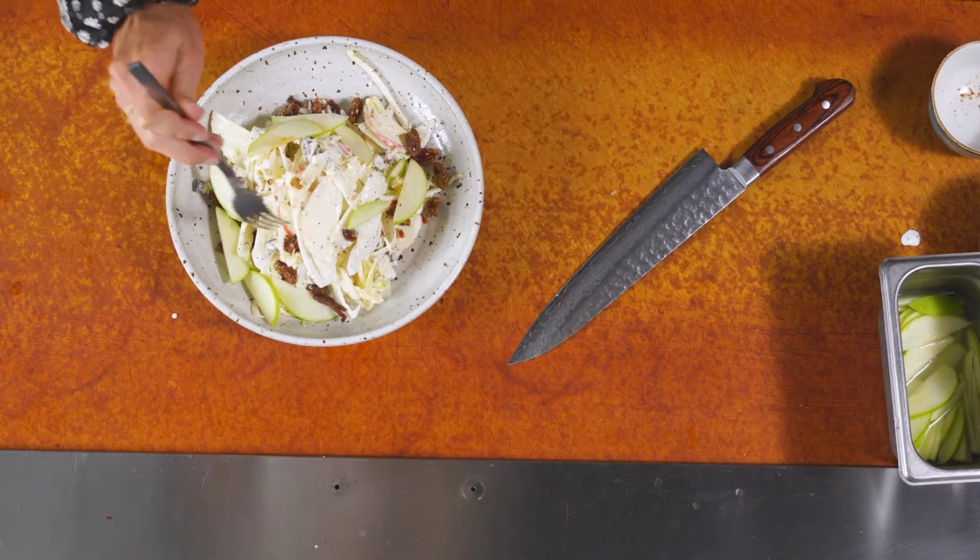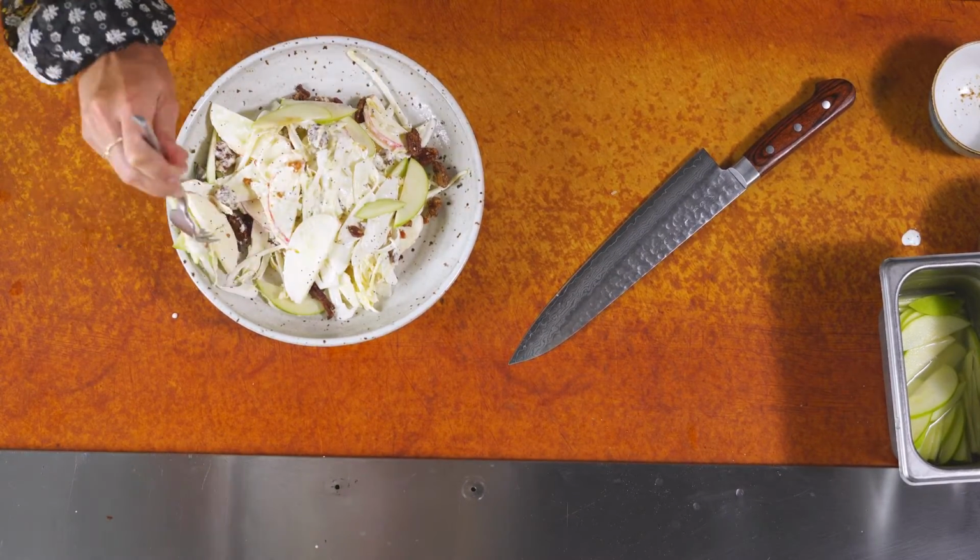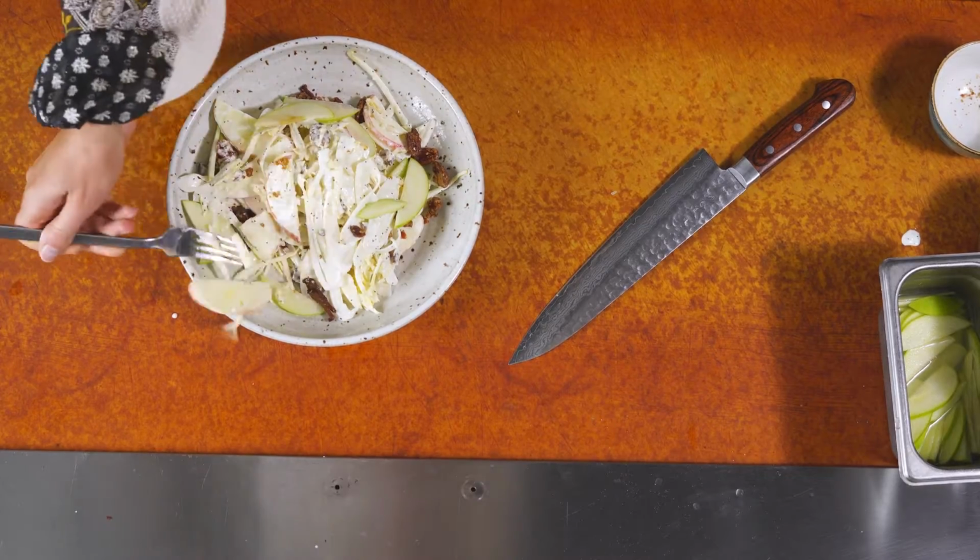Time to eat. This is the hard part, trying to get a bite of everything. Let's see. Yep, he's done it again.